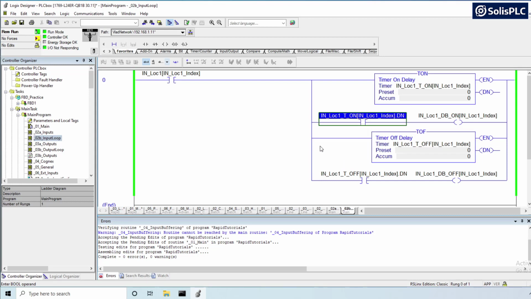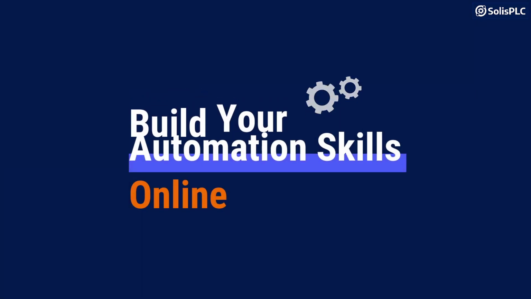I'm going to show you a basic implementation for input buffering. What you see in front of you is an example of a for loop that's going to be applied on the input side in order to buffer them, both on the T on and the T off instructions. We're going to build a simple implementation, and I'm going to explain along the way why you should be doing it through a for loop and some of the challenges that you may encounter with such an implementation that you need to be aware of.